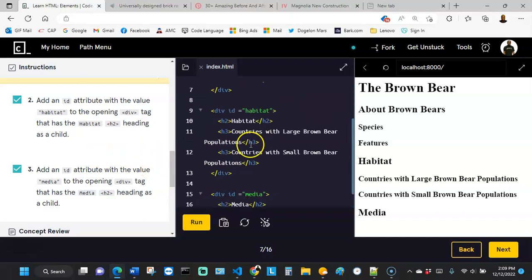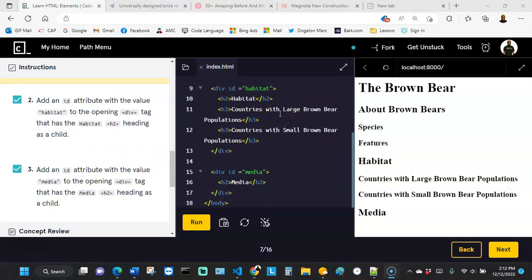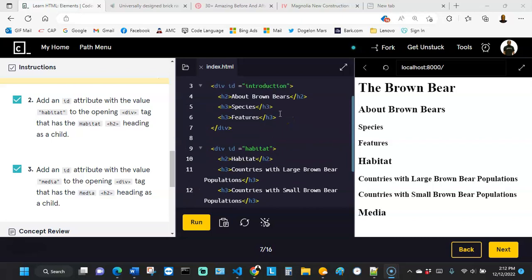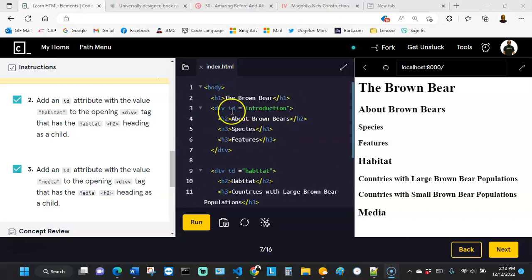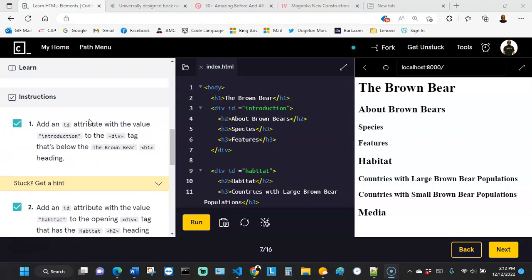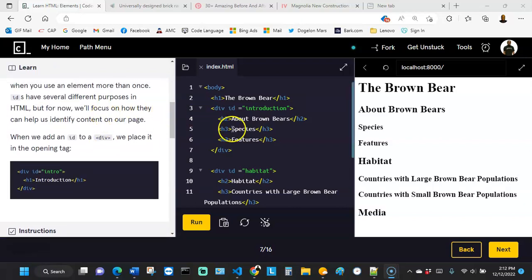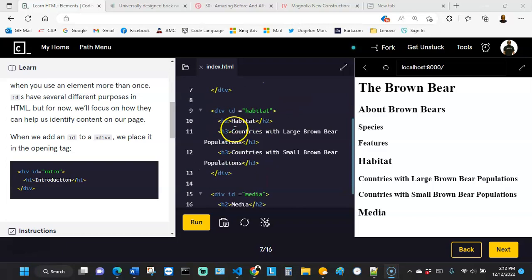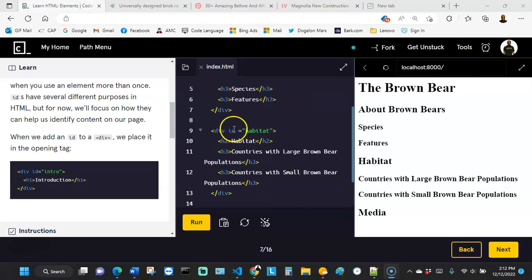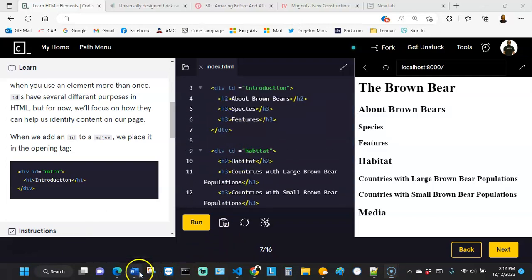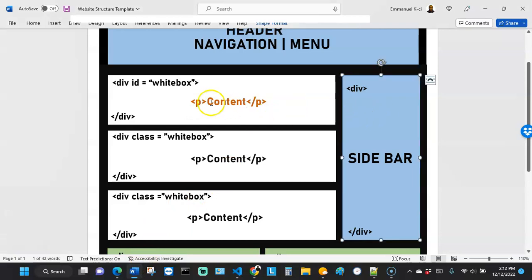Okay, so one other attribute we also need to look at, and we're gonna be using a lot of it, is the class attribute. This lesson focused a lot on the ID attribute, but we're also going to be looking at the class attribute. All right, a better way to understand that is to look at this diagram here.